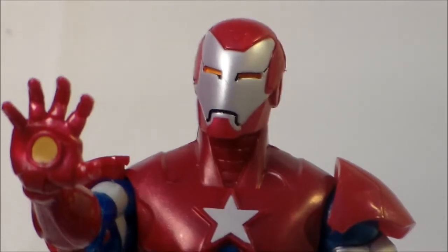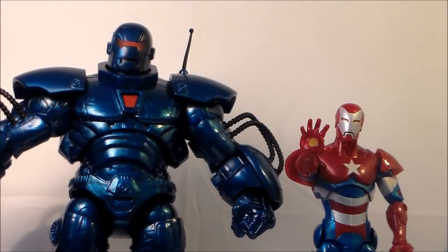So let's start off with a size comparison. Here's a comparison of the Build-A-Figure, the Ironmonger, next to the Iron Patriot, the Dark Avengers version, as I just said. We can see that the Ironmonger does have a size difference from the Iron Patriot. The Ironmonger is bigger, of course. He's supposed to be, anyway. Really good size even for the Iron Patriot because he's not a big character. And I think that's really nice.